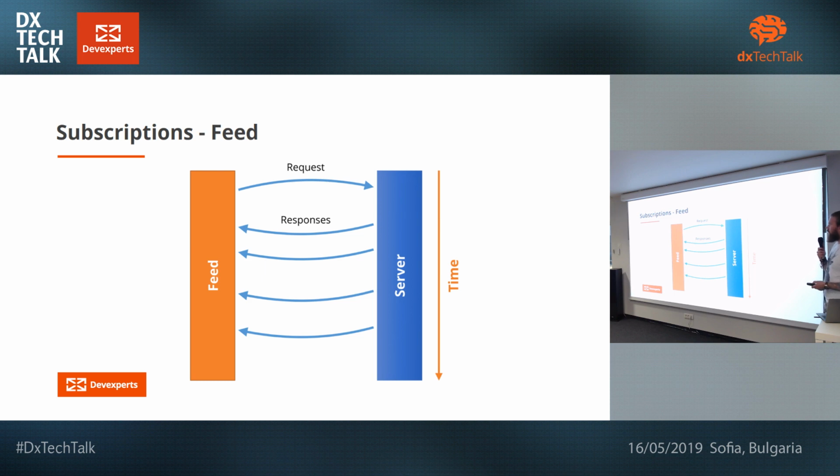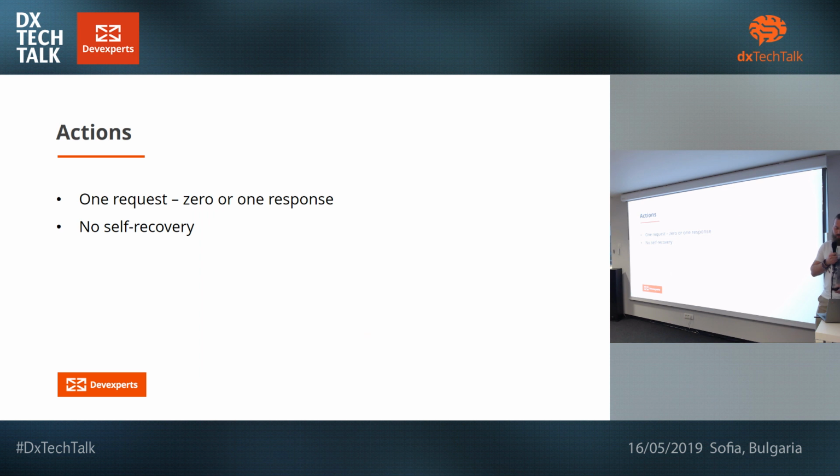So the scheme of the interaction looks like this. You make a request, let's say, give me the price of Apple shares, and then you get constant responses as soon as this price is changed. So you don't need to poll anything manually. And sometimes you need to do a one-time interaction, like you want to change a setting, or you want to issue an order, you want to close your position or something like that. You want this to happen only once.